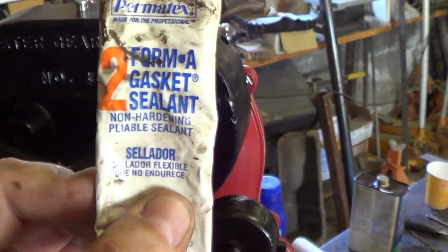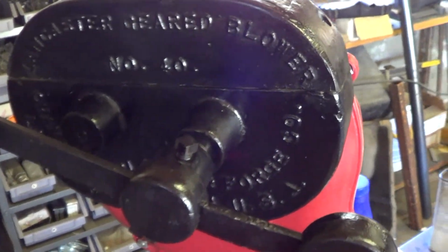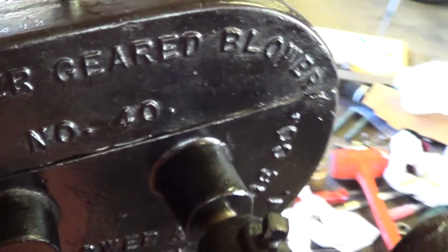It's a non-hardening, pliable sealant. I've used this stuff on engines and stuff. Should work pretty good and still let me get the thing off if I need to. So anyways, just wanted to add that.